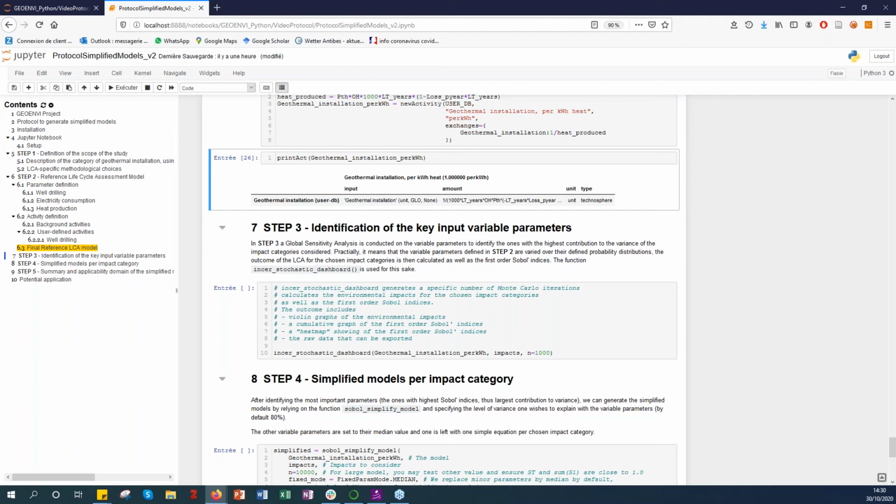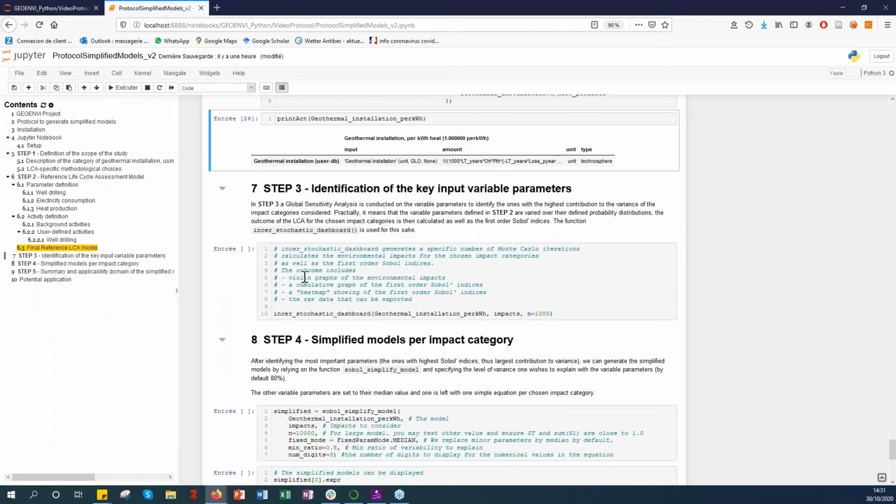So it's a global sensitivity analysis using Sobol indices. And the function of the LCA algebraic library interstochastic dashboard is what we are using for this stage. So it generates a specific number of Monte Carlo iterations, calculates the environmental impact for the chosen impact categories, as well as the first order Sobol indices.